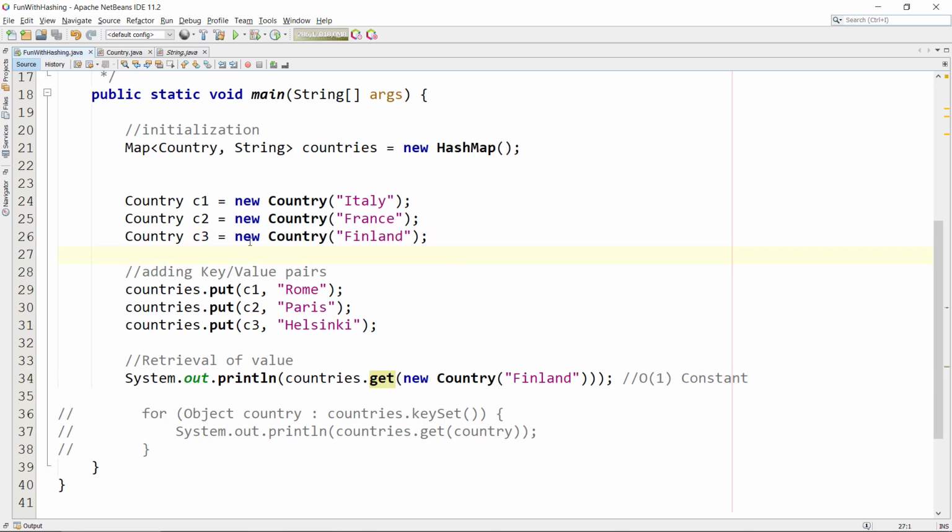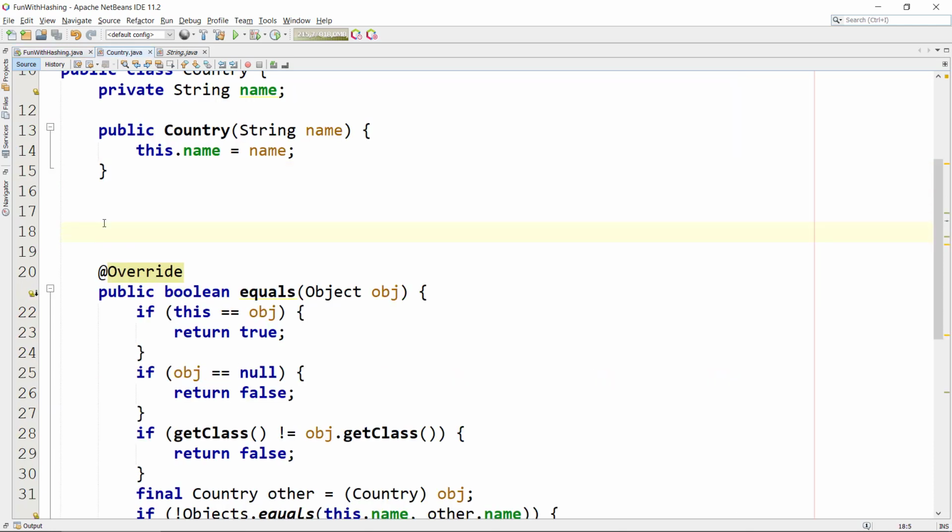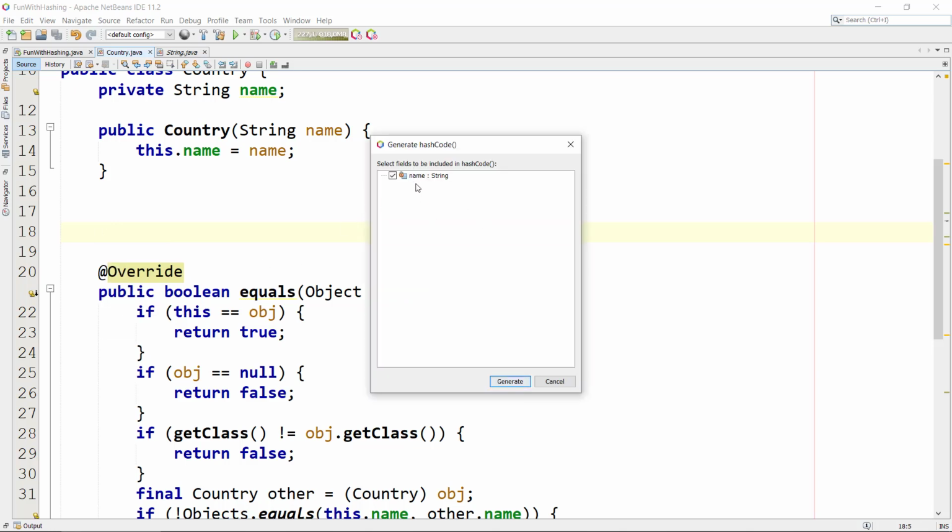And the reason lies in that this will compute a hash code. So C3 will compute a hash code, and more specifically it's gonna compute the hash code of object, which is the most basic one. These will actually be two independent objects in memory. So they will point to two separate memory spaces, and therefore they will have distinct hash codes. And if we want to determine that these should be the same, we need to override the hash code. So we can do this as we did before, get our IDE to help us, and we can say name.